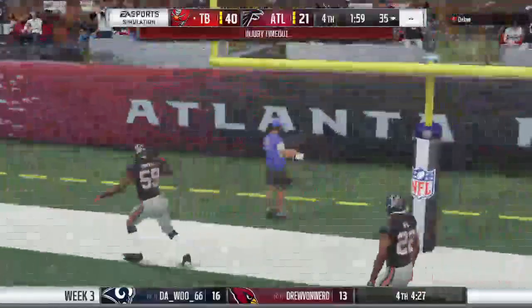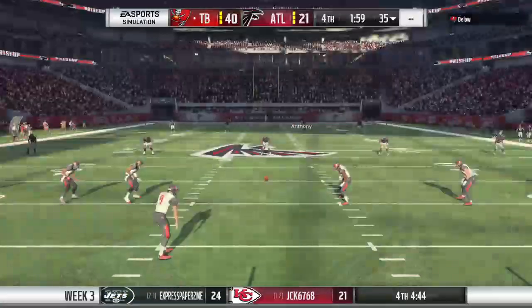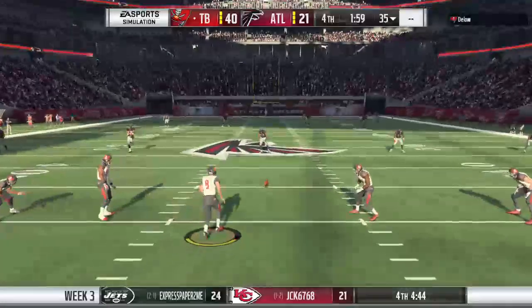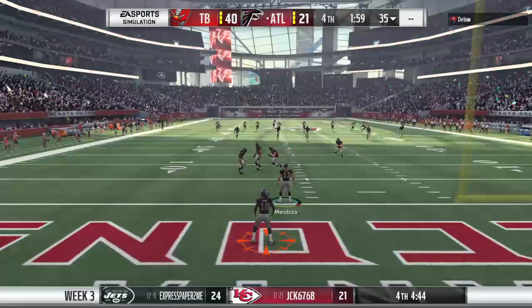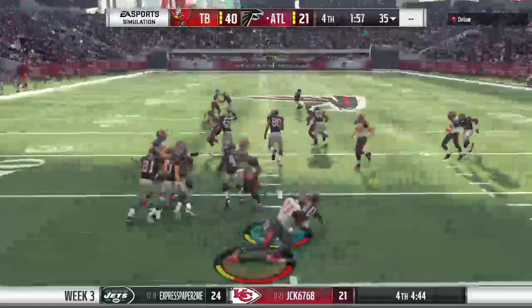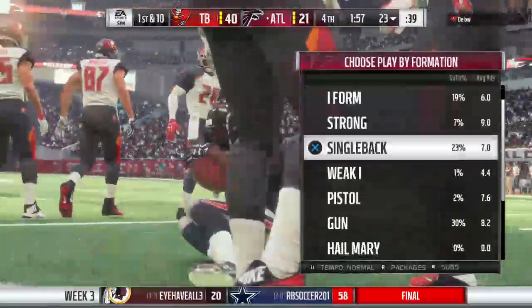Winston steps away to his left. Looking middle, and it's incomplete. I know they didn't tack on the 2 points, but I liked their attempt. After the interception return for a touchdown, I was thinking to myself, forget kicking it, go for 2, and they did. Well, yeah, and everybody's scrambling. Maybe you catch the defense on their heels. They weren't ready to be out there. Yeah, it's almost like a sudden change, right? There's a turnover, you take it away, they stuck it in the end zone, keep the momentum going.